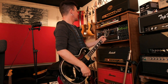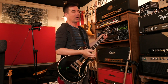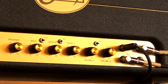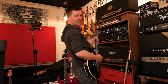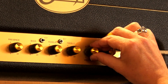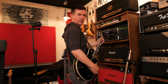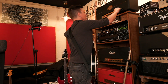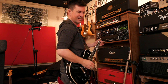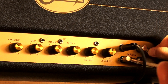So let's go back to the jumper again. Jumpering I'm really finding is extra cool, especially if you've got the bright cap on and you kind of tend to use more volume two. So let's turn volume two up to about 5. That's not a good sound on its own, but as I bring up volume two with the big bright cap on — by about 2 on volume one — we've got a really cool usable tone. It's all top end on its own if you pull the jumper, sounds like a transistor radio. But when you've got that volume two, that big fat normal channel mixed in, it really sounds nice.